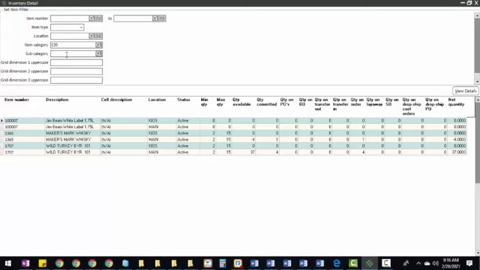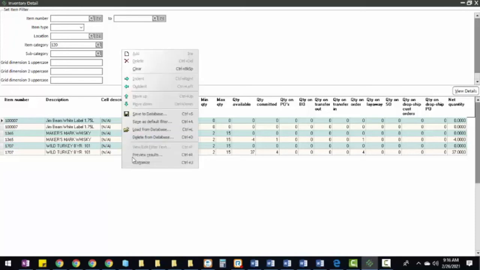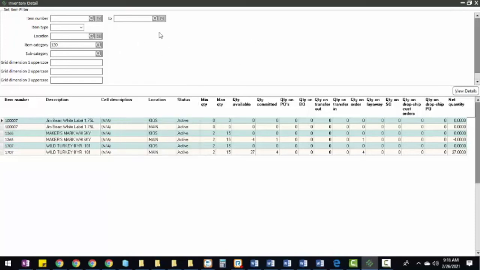This is a filter. This basically means that you can filter down to just about any view that you want. As long as the record is in inventory, we can filter down on that. And you can add a filter box into this view. This is what comes standard, but if I wanted to, I could just do a right click and then customize, and then I could add my craft beers in here. So I could filter down by craft beers in various states, or my country code, or whatever I've defined, or even if I have unique departments set up. So it's a cool way to get at your data quickly.